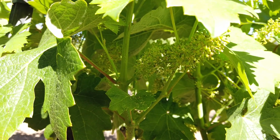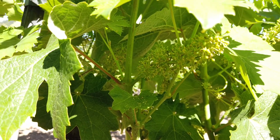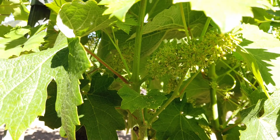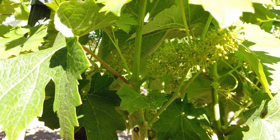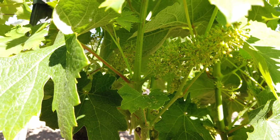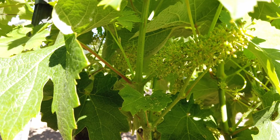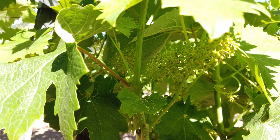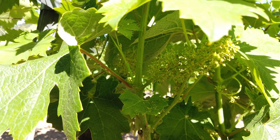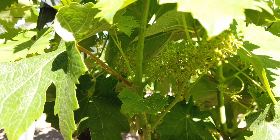It's because bloom is typically when the vines are the most nutritionally stressed. They're putting all their energy into making sure that they get healthy bloom, healthy fruit set. It's extremely important just reproductively and evolutionarily for these plants to do that. And so this is when we want to be sampling them and figure out when they're using all the juice they have access to, what are they failing at? What do they need, or what do they not have that may be affecting the way that they grow and the way that they set quality fruit.